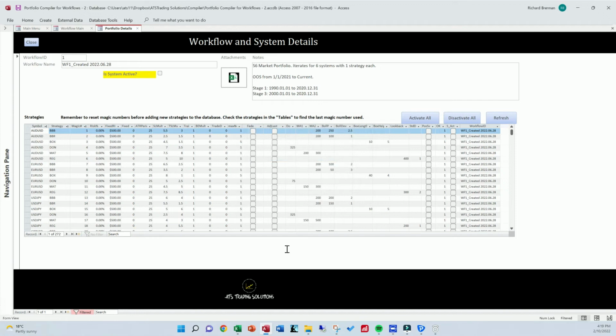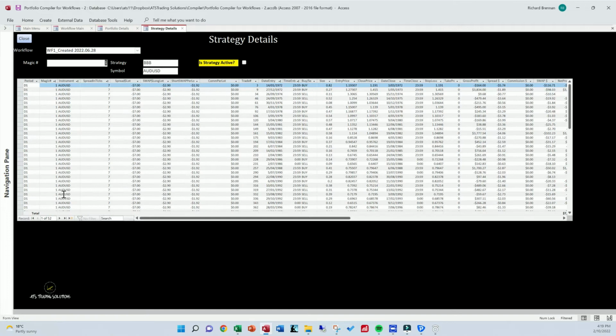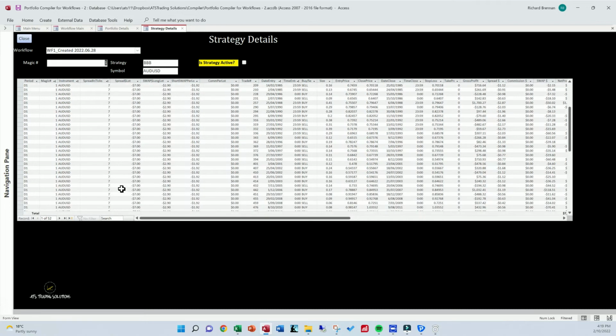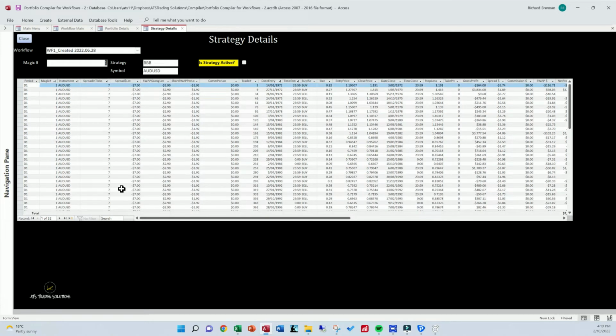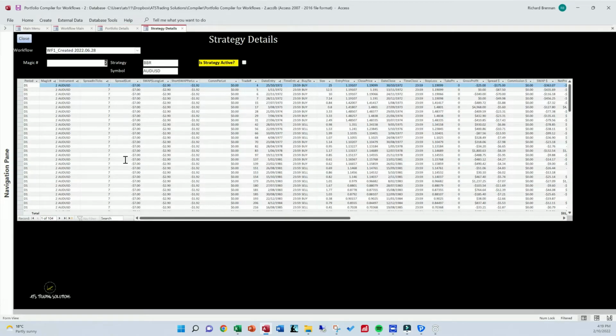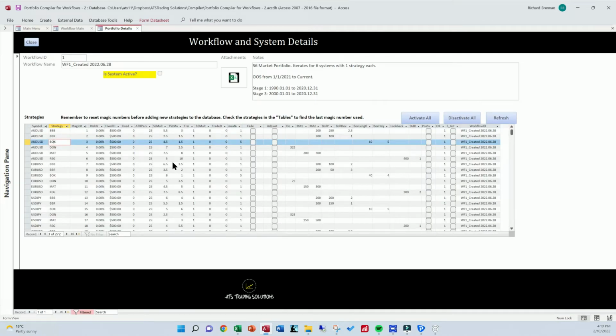You'll also notice that all of the strategies are listed here, and if I now double click on this strategy, so let's say for instance I want to go to the trades associated with AUD USD. If I double click on there, you'll notice that all of my trades associated with that workflow for AUD USD are listed here. Very good. So that's per magic number there by the look of that. In this case, it's per strategy. So this is for the BBB strategy. This is for the BBR strategy. So that filters out from the big long trade list or the trade history specifically for each particular strategy.